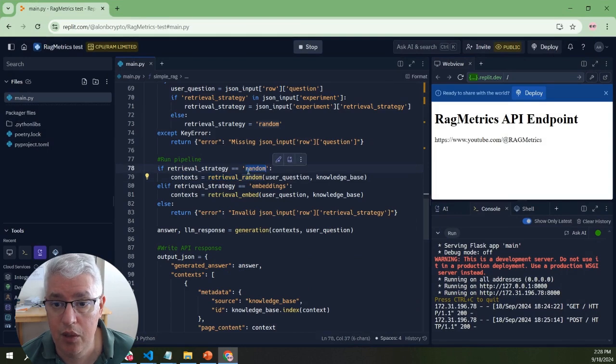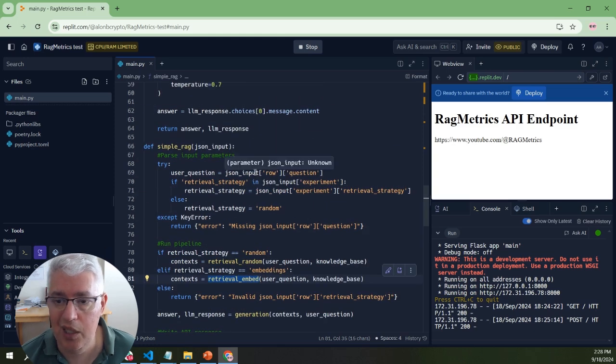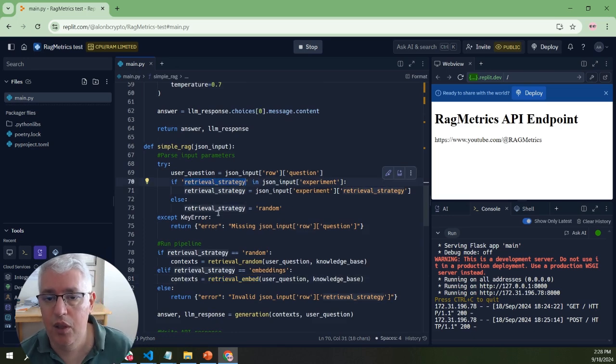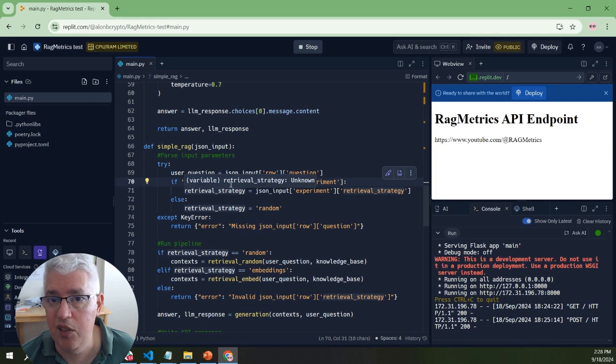And then if it's random, it's going to trigger random retrieval. And if it's following embeddings, it's going to do retrieval using embeddings. So there's really no magic there. We can use any parameter that we like. The parameter of retrieval strategy is defined within our code, and we're also defining it within the A/B test.